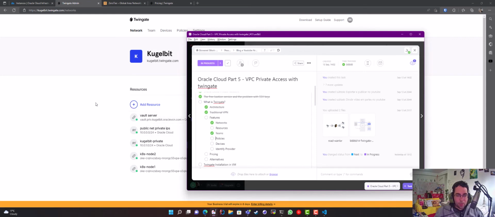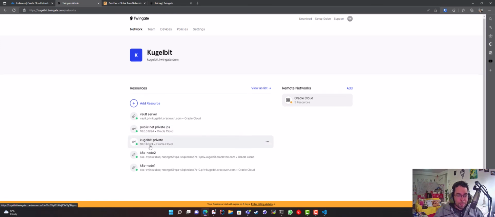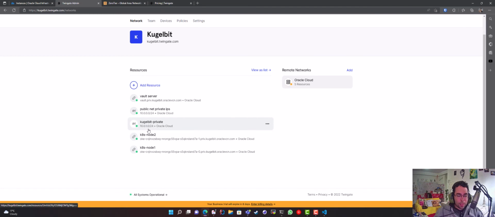After you connect your connector, you need to create some resources. By default, you don't have access to your resources unless you add them here. So I added the public subnet and the private subnet to a list of resources.